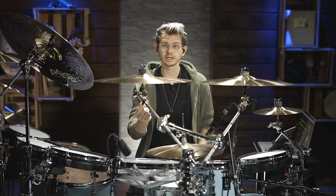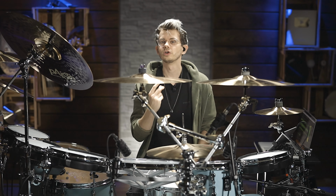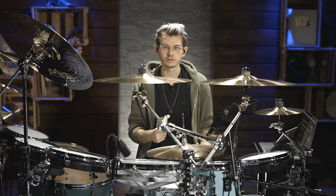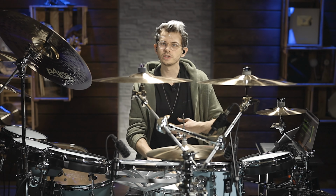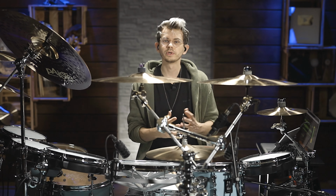Da, da, da, da, da. And 16 means we're counting in the speed of 16th notes. Da, da, da, da, da, da, da, da. So let's try to feel the Schism groove in quarter notes.